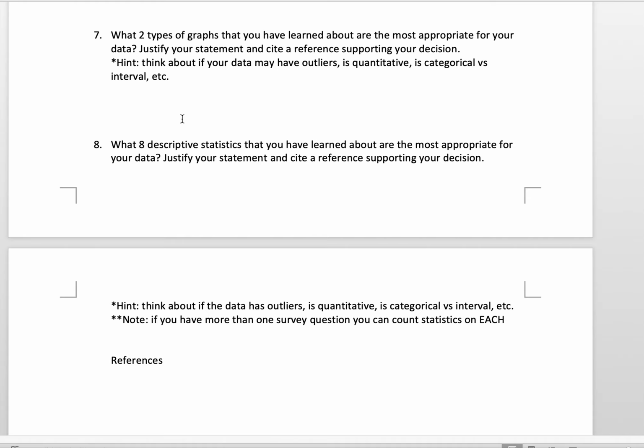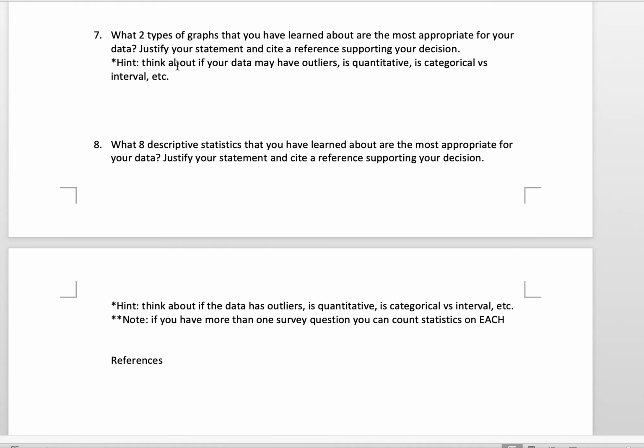Then you're going to need to justify your statement and cite a reference. So this is where students get a little, they question it, right? What I mean by cite a reference is go in the textbook, look at the definition of that type of chart. Make sure that that type of chart can fit with your data. So a pie chart is pretty much qualitative data, okay? You can't use a pie chart if you're collecting the ages of people. So that's what I mean by citing a reference. It is just saying, according to the textbook, this graph can be utilized with my data set because blank. So that's what we're looking at.